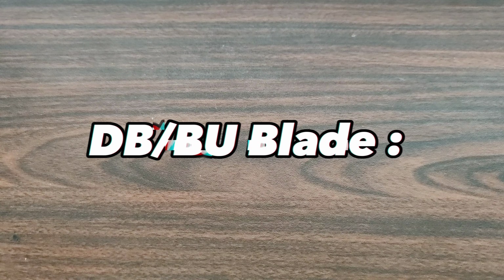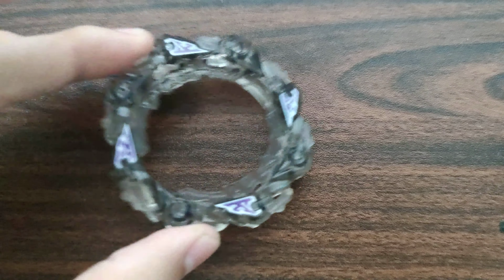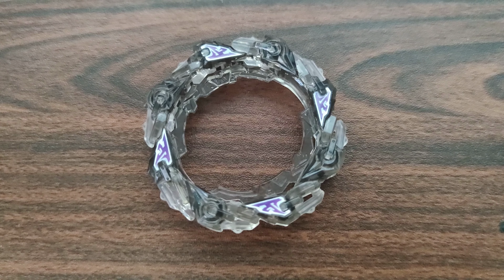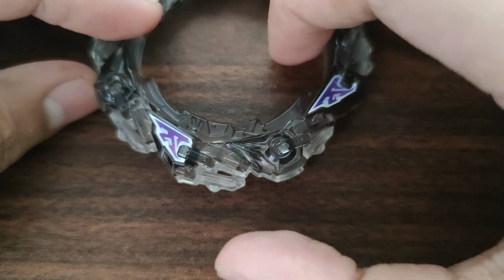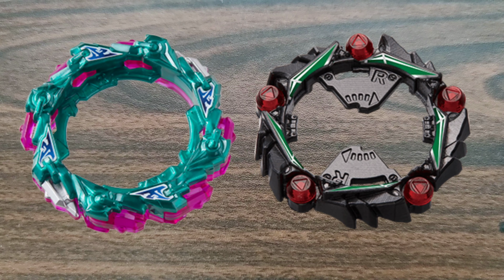For the blade, the gimmick of the curse blade are these rollers. The main purpose of these is to deflect incoming attacks to reduce damage as much as possible, so we are gonna use a right spin DB or BU blade that does the same feature, or in this case, at least similar, and the closest blade for this is the chain blade. I recommend using the original green color to make it look a lot like Satan.